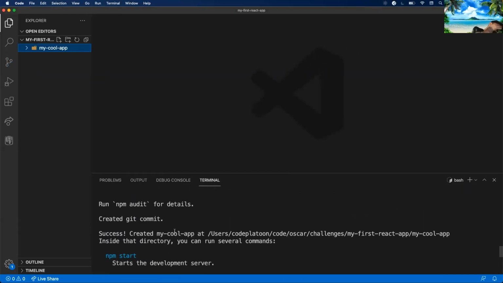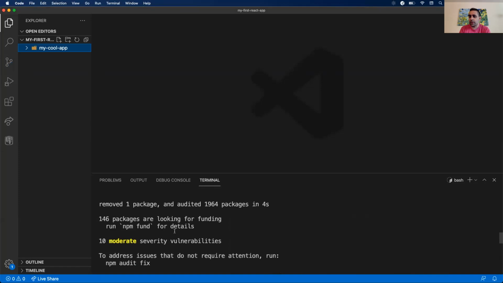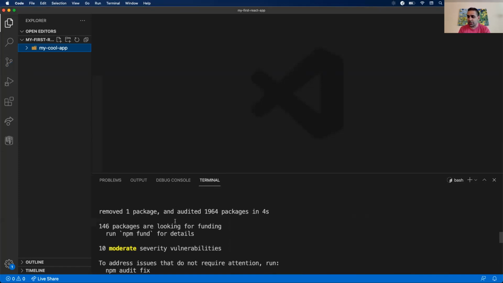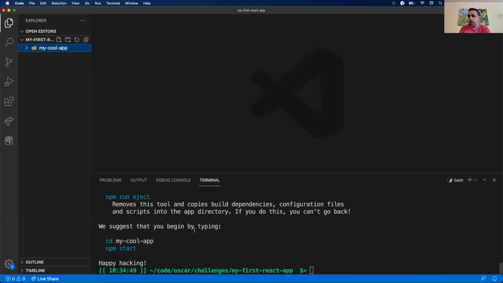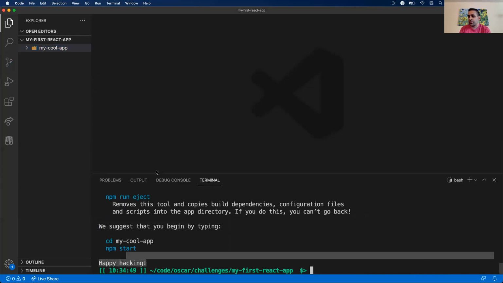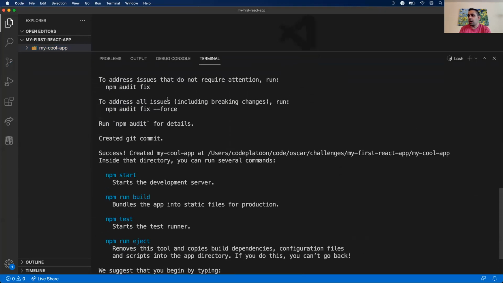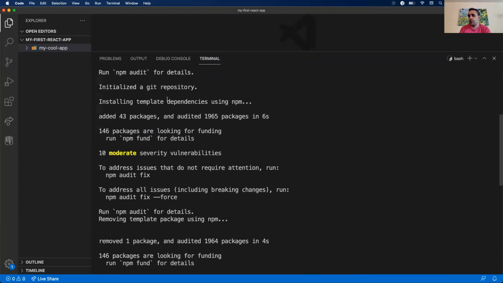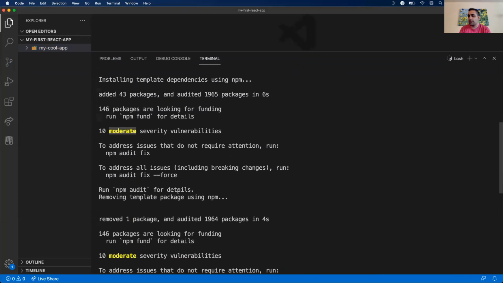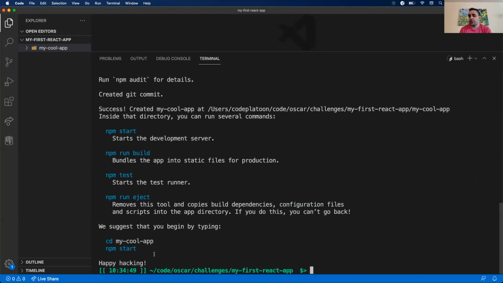So after a minute or an hour or however long it took, hopefully everyone has decent internet speeds, so it shouldn't take too long. You should see something that looks similar to this. Let's bring up this console. It's a description of what it did, downloaded some items, got maybe some warnings here that I might need to look into. But eventually you should see something that says happy hacking, which means everything installed successfully and you should be good to go. It also tells you some commands you could run: npm start, npm build, test, and so forth.